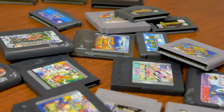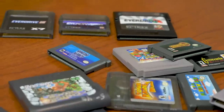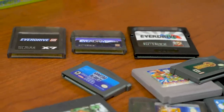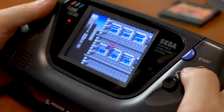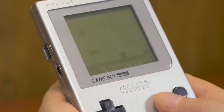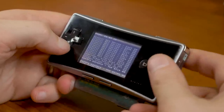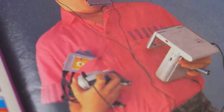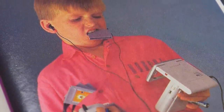These handy little devices can put a console's game library, along with excellent fan translations, homebrews, and hacks into the palm of your hands. This is especially true with portable EverDrives, since you can take the console and its games with you anywhere. If you ask me, this might just be the absolute best use of flash cart technology. It just makes sense. Having all your games on one cart is a dream. Unless, of course, you're also nostalgic for carrying around all your games and accessories like this kid.